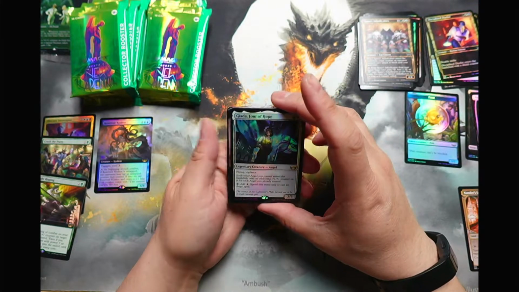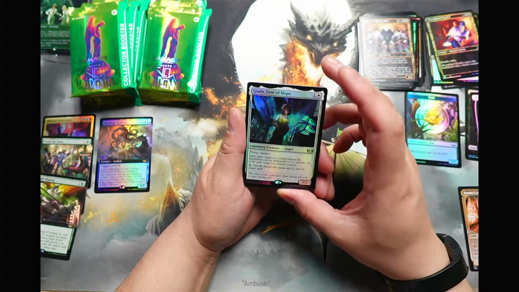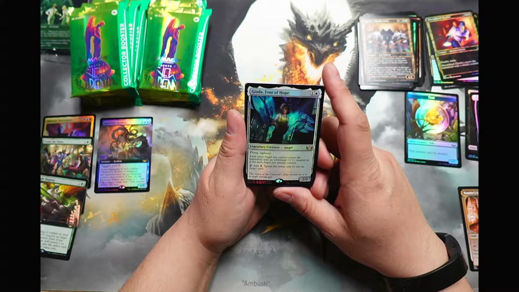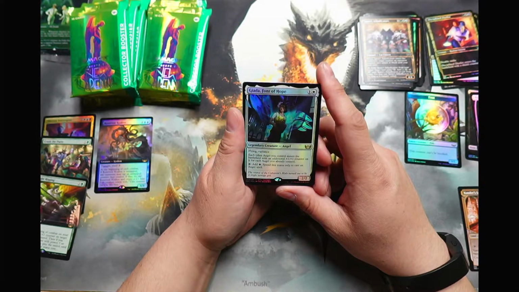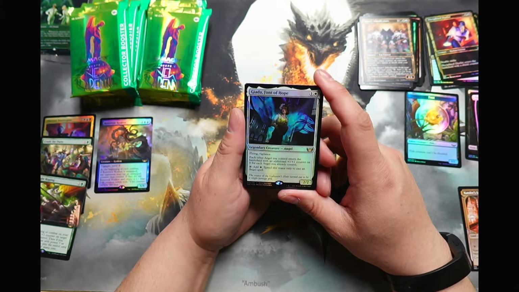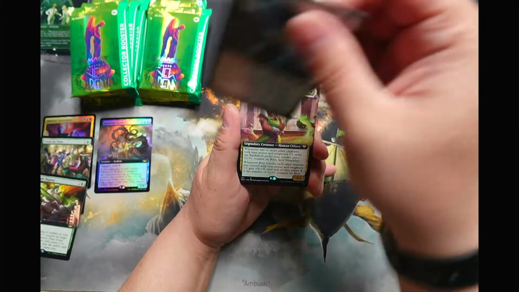Disciplined Duelist. All right. Giada, Font of Hope, 1 and a white. Angel 2/2, flying, vigilance. Each other Angel you control enters the battlefield with an additional +1/+1 counter on it for each Angel you already control. Tap, add a white mana. Spend this mana only to cast an Angel spell. That's not shabby. Not shabby at all.